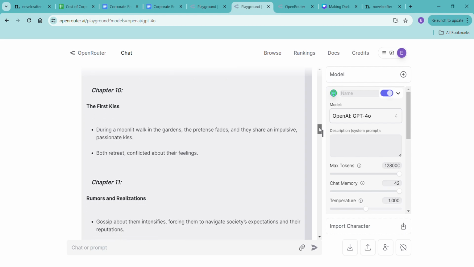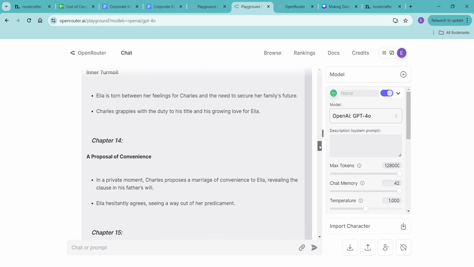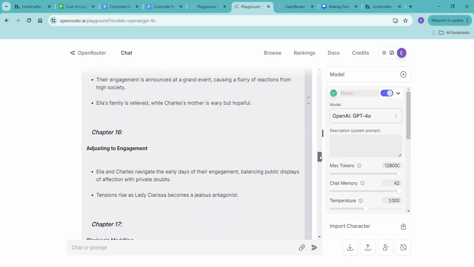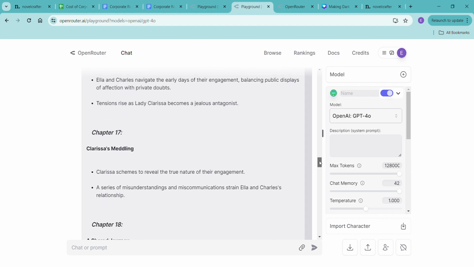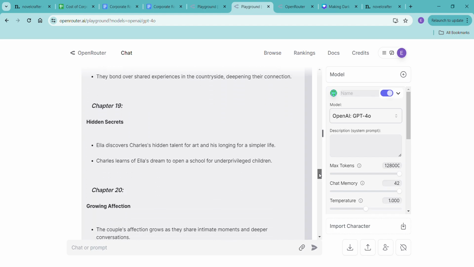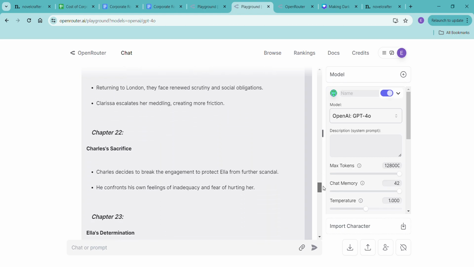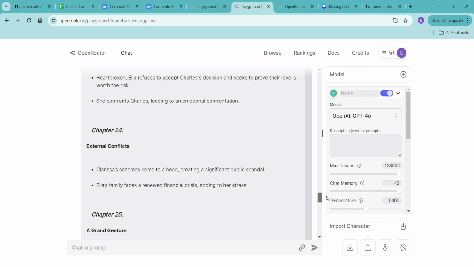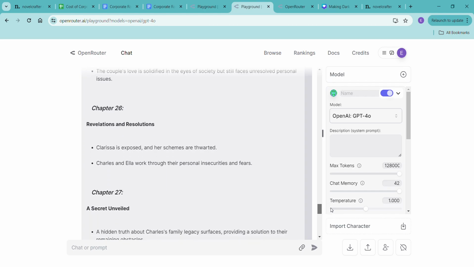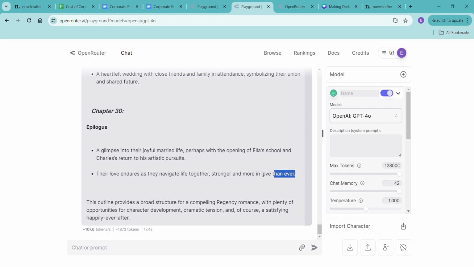All right, so we've got a little bit of fake dating. That's always cute. A little bit of a misunderstanding. He's going to be an artist. It's cute. All right, we're going to go ahead and grab it.